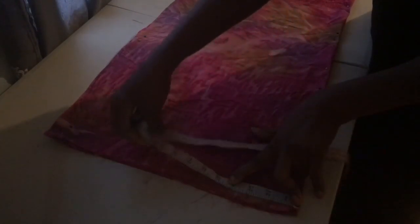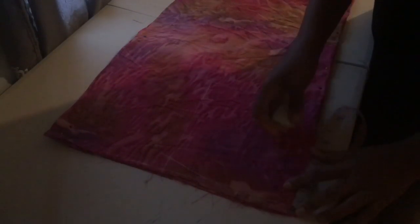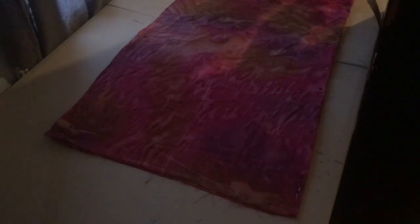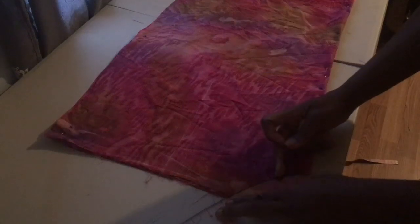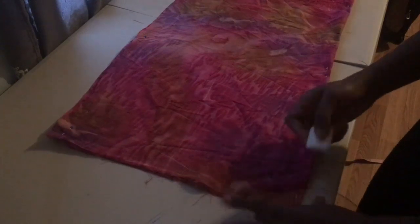So the next thing I'm going to do now is measure the length of my neckline, which is 3.5. I mark that right here. And then the depth for both the front and the back is going to be 3 inches. Mark it out right here. And then with my French curve ruler, I'll go ahead and mark my neckline. Or you can use your hand and connect that.